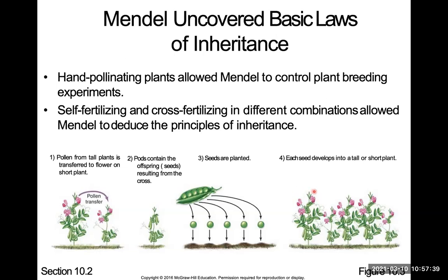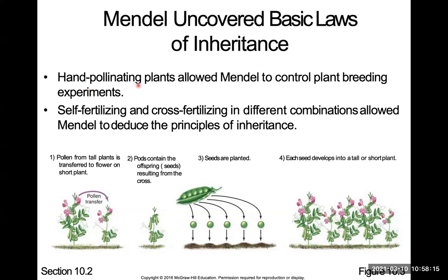Another thing is he had no information about DNA at that time. And Darwin's theory of evolution was happening at the same time. So two of the biggest, most important parts of science were happening at the same time, and they didn't know about each other. Maybe because he was not a scientist, he was a priest. So I need you to know the name Gregor Mendel, the father of genetics, who discovered the basic laws of inheritance.